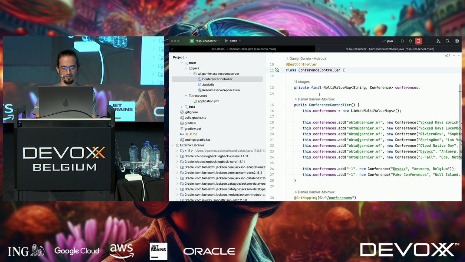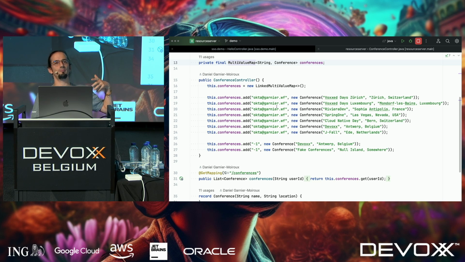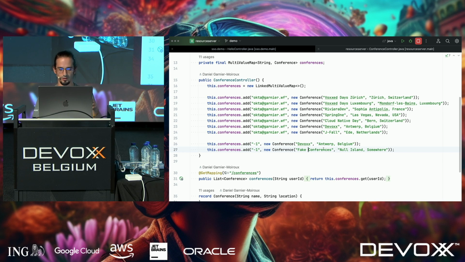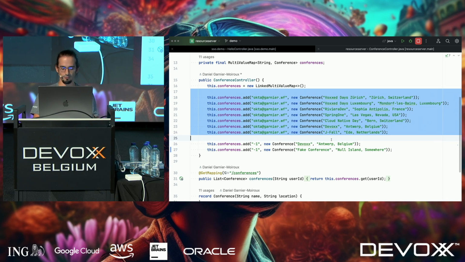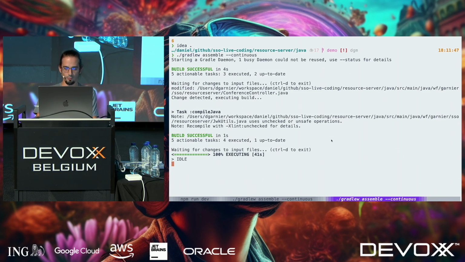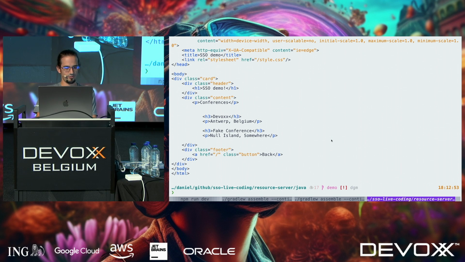Basically, I have a lightweight repository called a map, in which I have conferences per person. So the user -1 who doesn't exist went to devox and also to fake conference. And I went to these conferences. Okay, cool. And so this I can call it, you know, it's just an unprotected API server. So I could call it with AT81/conferences user ID equals -1. So if I get -1, I get the fake conference here. Oh, AT80. Yes, I have it.